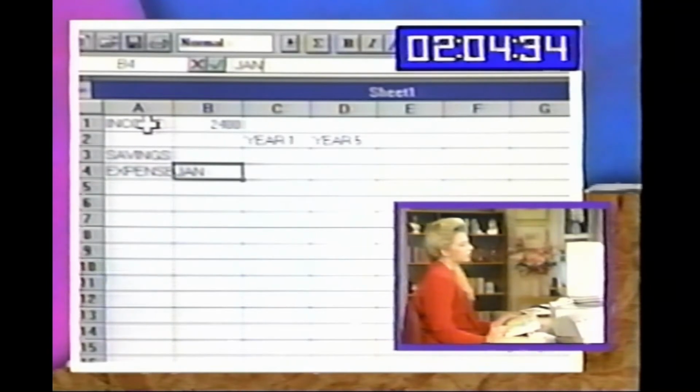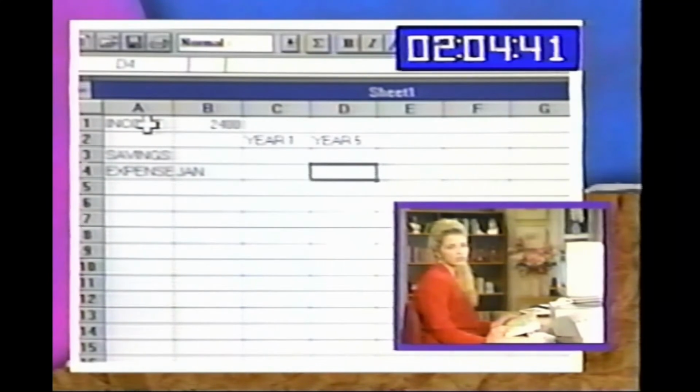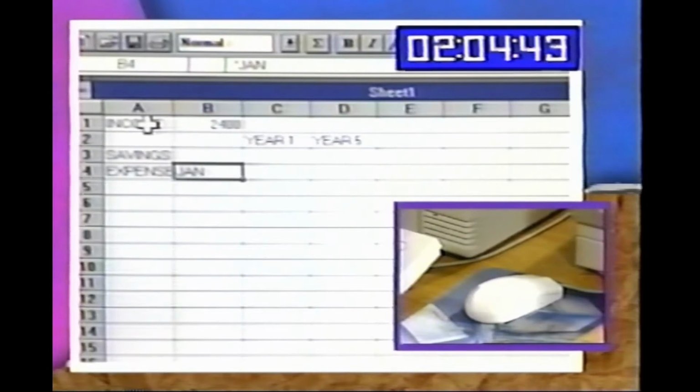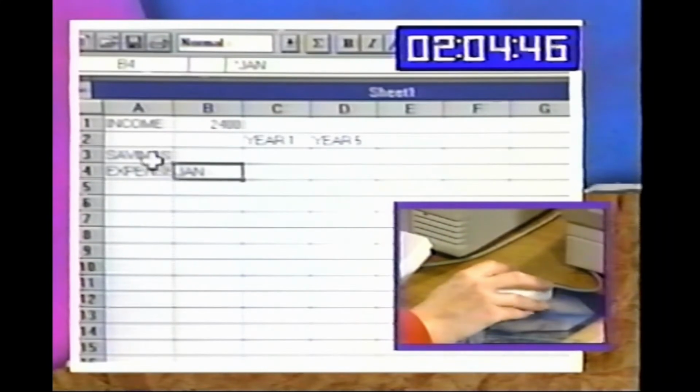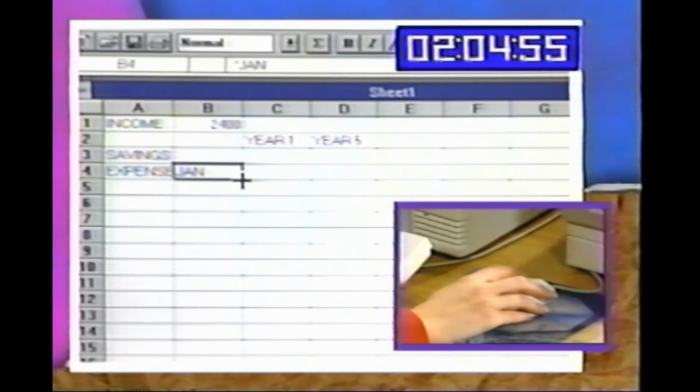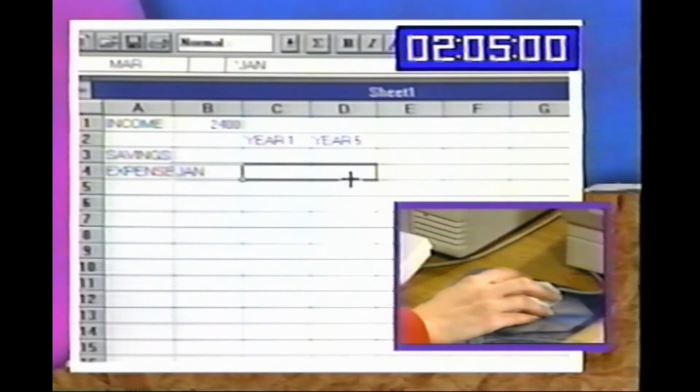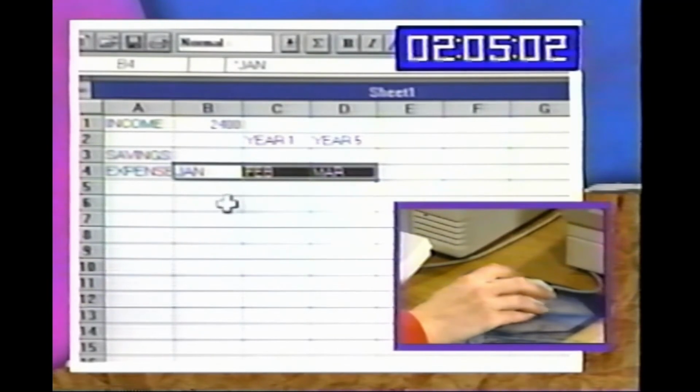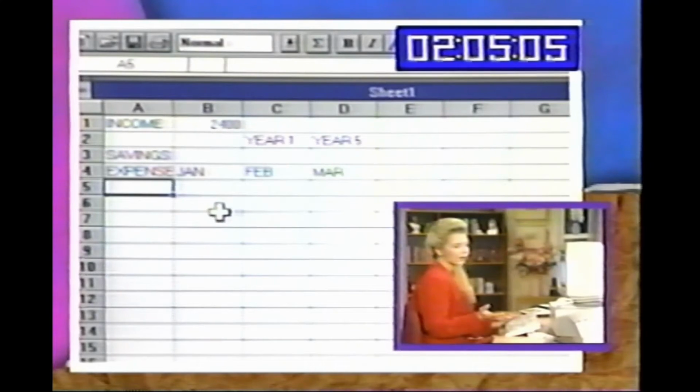I'm going to leave January there by moving the cursor box with the cursor arrow keys. And here I could type in February, and here I could type in March. But let me show you something. At the edge of the cursor box here in the lower right-hand corner, there's a little tiny box. And when I put my mouse pointer right on that, that X becomes that type of X. Click the left mouse button, hold it down, and drag it along. Release the left mouse button, and Excel figured out that since I typed in January, I probably would have typed February and March right after it.